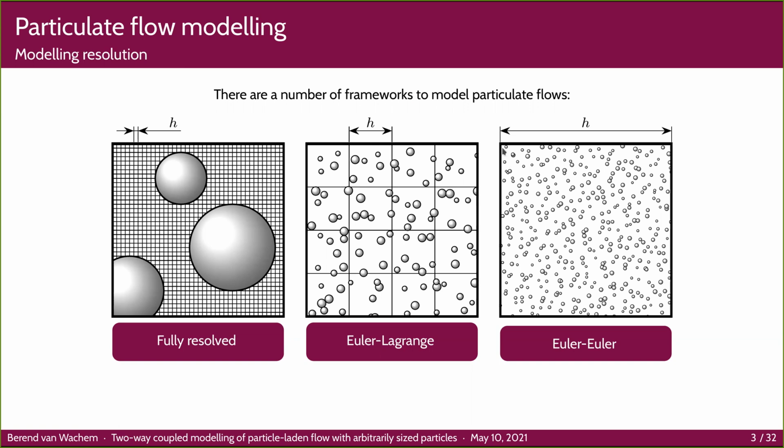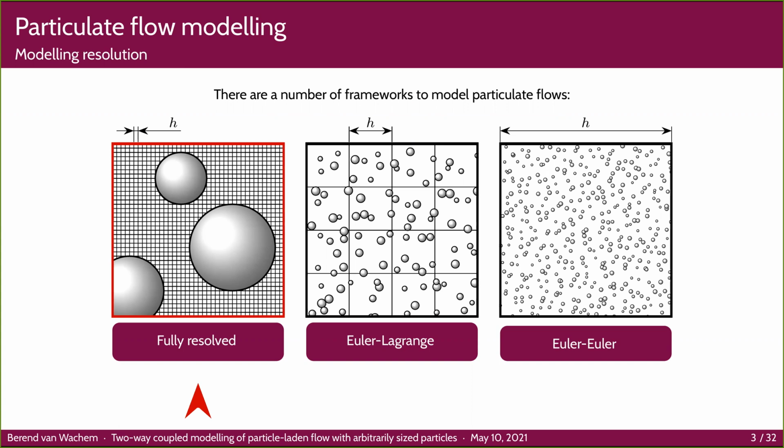All the way on the right, what I call an Euler-Euler, is that we have very large mesh cells which are significantly larger than individual particles. In this case, we typically also don't track individual particles, but we solve stochastic equations for the behavior of particles and for the fluid. So we have typically a RANS, Reynolds-averaged Navier-Stokes approximation for the fluid, and a kinetic theory or a population balance model for the particulate phase, where we're not so much interested in the behavior of each individual particle, but what is the probability of finding a particle with a specific size and a specific velocity at a given point. I won't talk much about the third scale, but I'll focus predominantly on the first two.